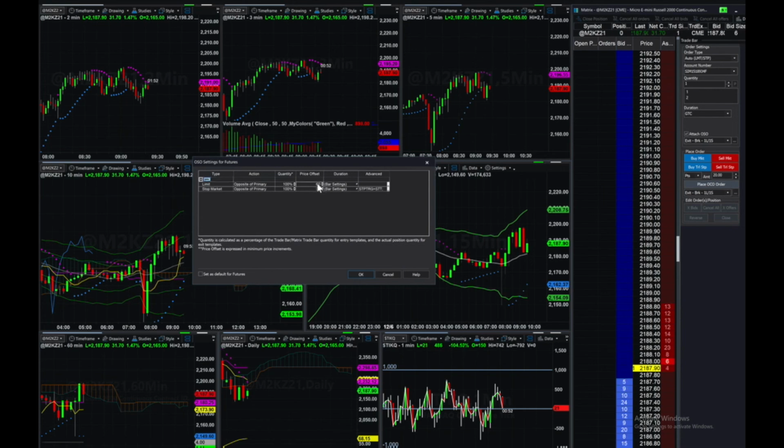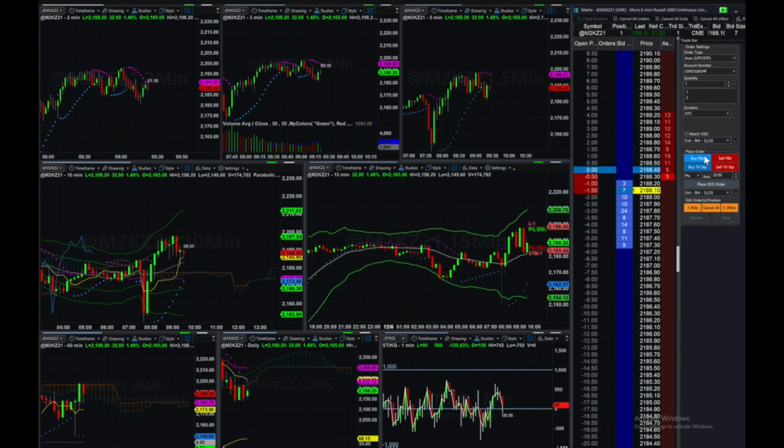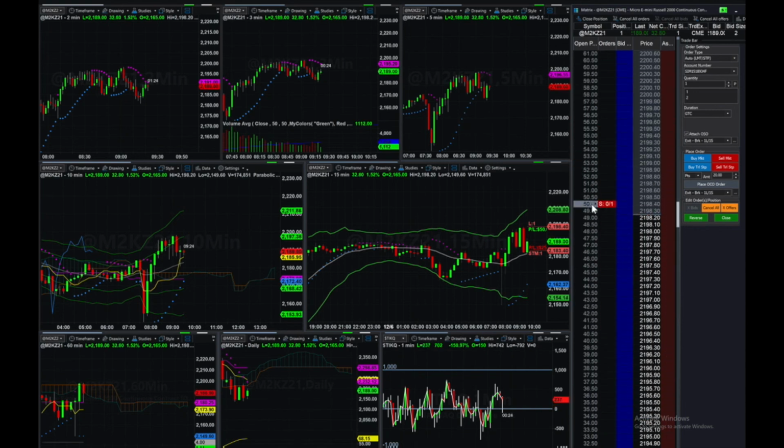And let's say I wanted to make it bigger. And I wanted to do 150. I could say, okay. And now if I were to place my order, order filled. I just bought at the market, and now you can see I have $25 worth of risk instead of 15. And my profit target in this case would be 50 bucks.